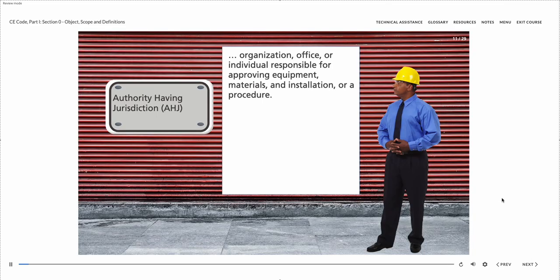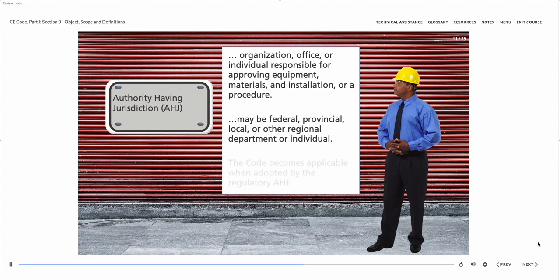The organization, office, or individual responsible for approving equipment, materials, an installation, or a procedure. The phrase, authority having jurisdiction, is used in a broad manner, since jurisdictions and approval agencies vary, as do their responsibilities. The AHJ may be a federal, provincial, local, or regional department, or an individual, such as a fire chief, a fire marshal, the chief of a fire prevention bureau, labor department, or health department, a building official, an electrical inspector, or others having statutory authority.